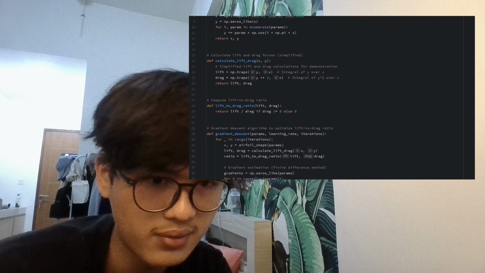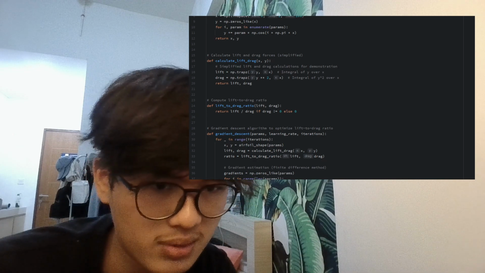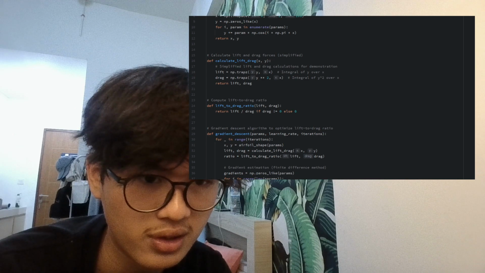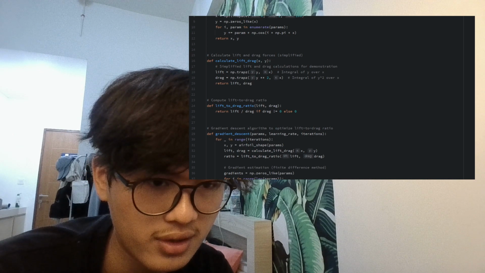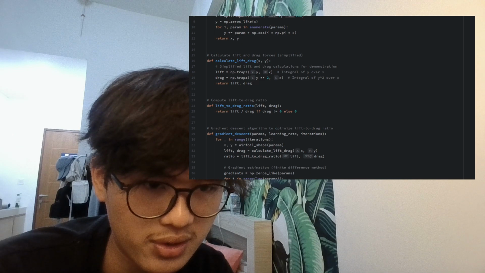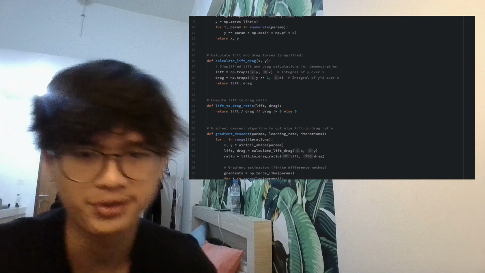And we have to define how to calculate lift and drag. The simplified calculation of lift is the area under the curve of y, so we can use np.trapz(y, x), and the simplified calculation of drag is an integral of y squared, so we can use np.trapz of y squared.